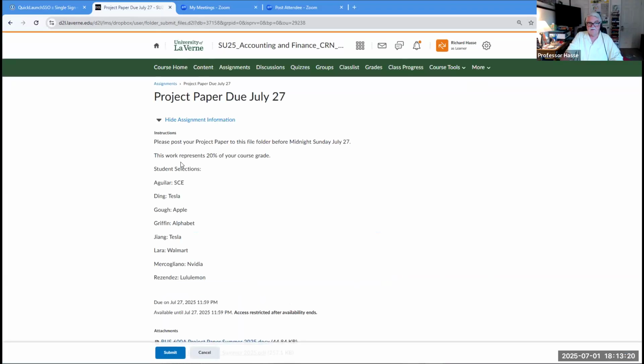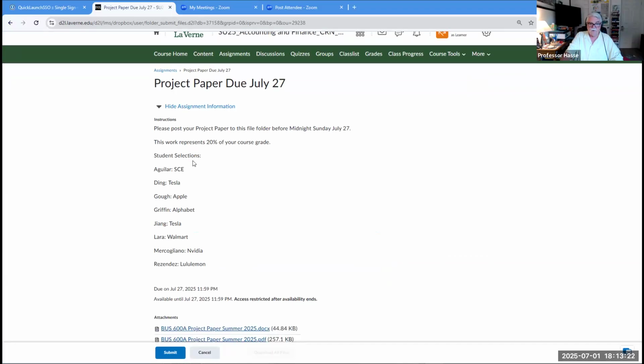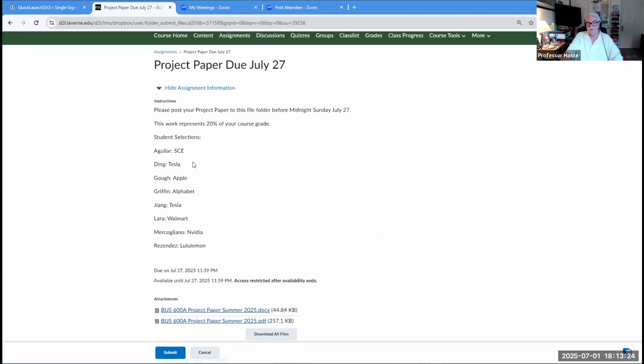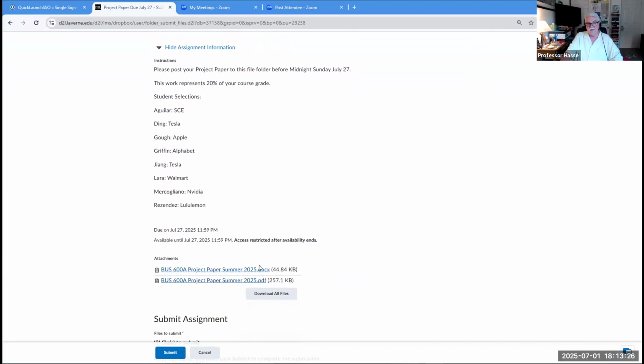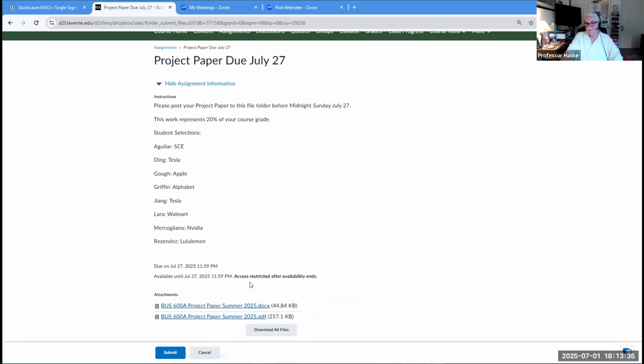The case paper is a project paper where you're doing a financial analysis, and here are the questions of the case, both in a Word doc and a PDF format. This paper is to be done in APA format, 5 pages minimum, an analysis of your companies. And here are our students, and if I have this wrong for any of our students, be sure to let me know, because I do advanced work in prepping myself for your work.